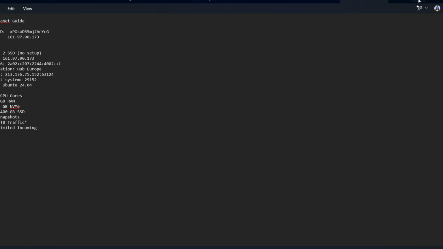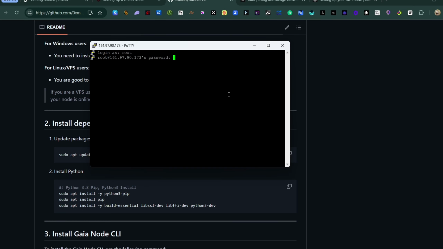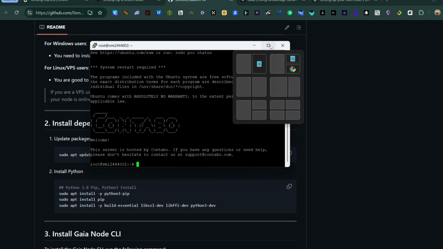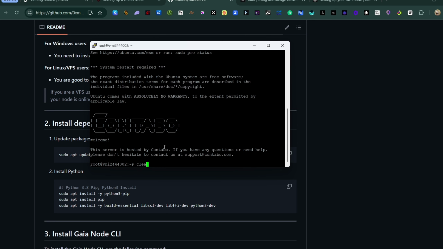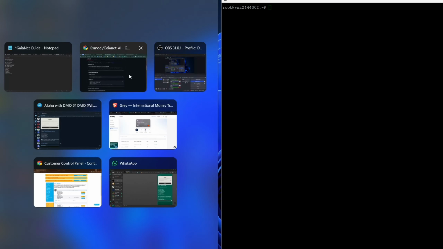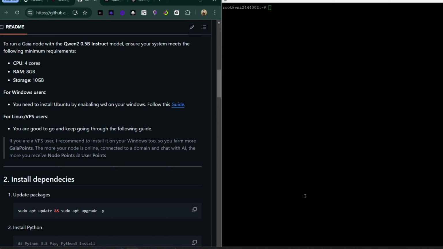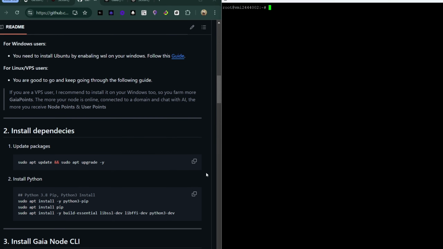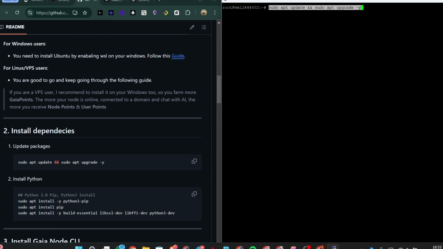So you will use those details to log into your PuTTY, which is why I said that for a better explanation of setting up your PuTTY and your VPS, you can watch that other video. But if you already have experience, you can just move on to the next step because you already know what's next. You understand? So after I set up my PuTTY and log in, I'll clear everything. Then the first command is sudo apt update and sudo apt upgrade -y.